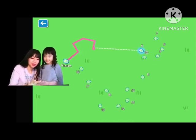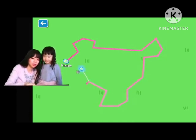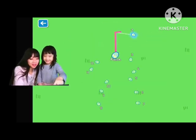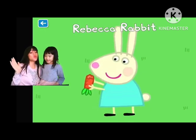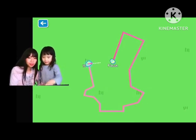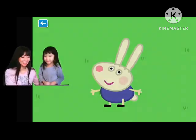Okay, mommy's turn. Yeah, 1, 2, 3, 4, 5, 6, 7, 8, 9, 10, 11, 12, 13, 14, 15, 16, 17, 18. Yeah, I think it's a chicken. Yeah! You got it! Okay, you do it again. Okay, now let's see what number it is. Okay, you guess what it is. A rabbit. Oh, yeah, I got it. It's a rabbit. You have to guess before you finish. What's another rabbit! It's a person rabbit.